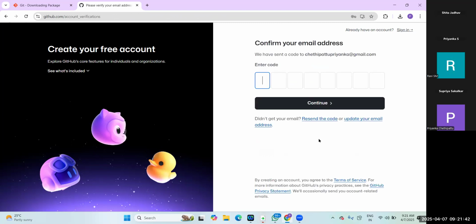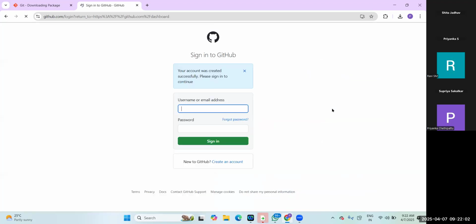Once it is done, you will get an OTP on your email ID. It's a code you need to enter. So check from your mobile and then enter. Don't open the email here directly. It will allow only one setup per email ID.